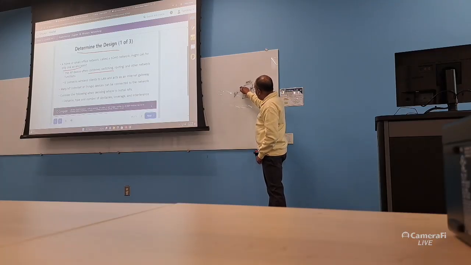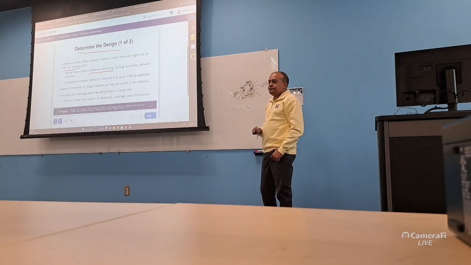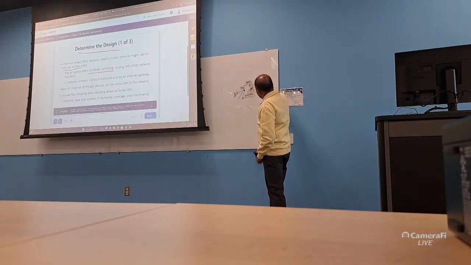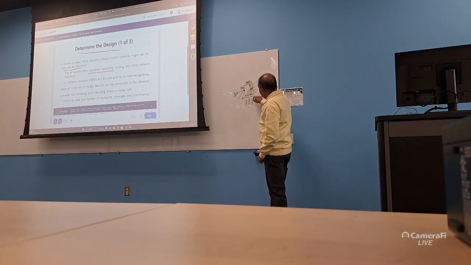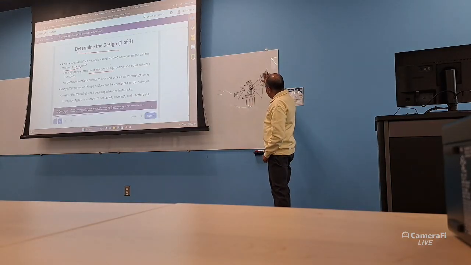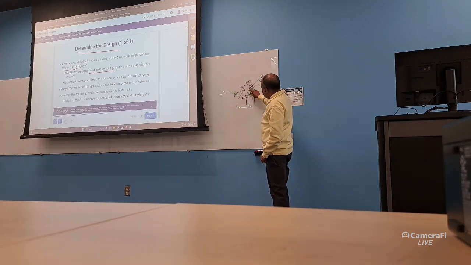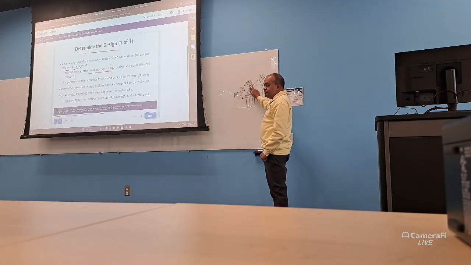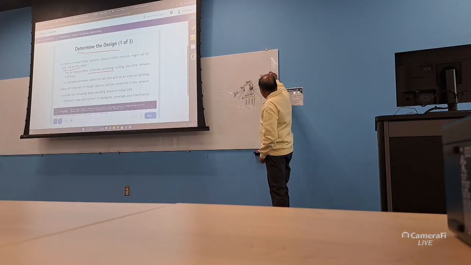One is this, which is public, and another one is this, which is private. So it has a public IP address and a private IP address. Now all the devices here are connected to these RJ45 ports. All these devices are also using a private IP address which is the same series as this one. These are all private IP addresses in the same series as this IP address, but these all are using a gateway.